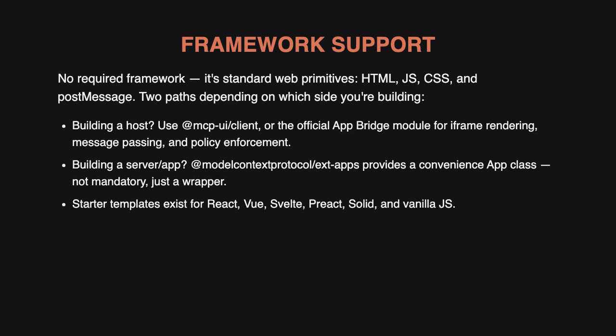If you're building a host, the MCP Apps SDK includes an app bridge module that handles iframe rendering and message passing for you, or there's the community MCP UI client package. If you're building a server or app, there's a convenience app class, but it's a wrapper, not a requirement. You can implement the raw protocol yourself.